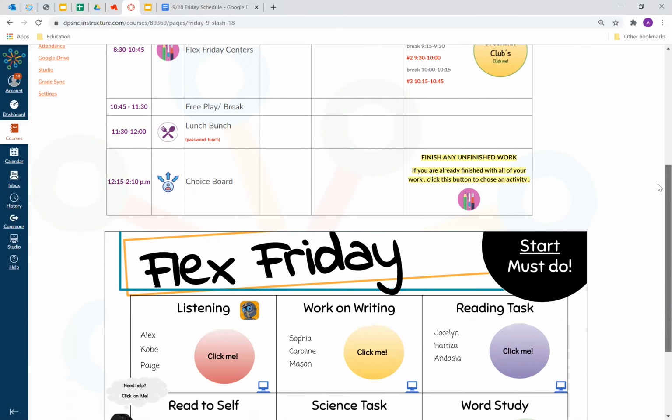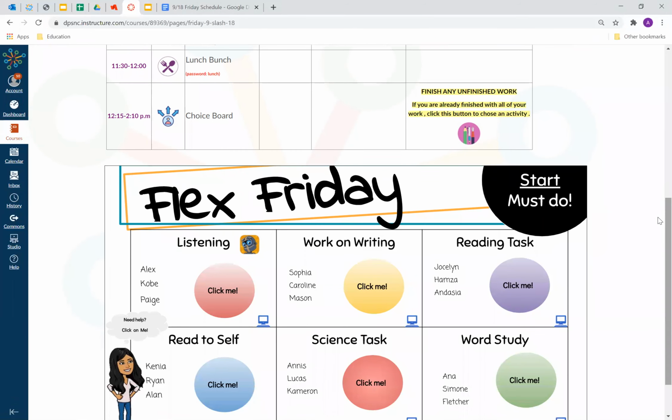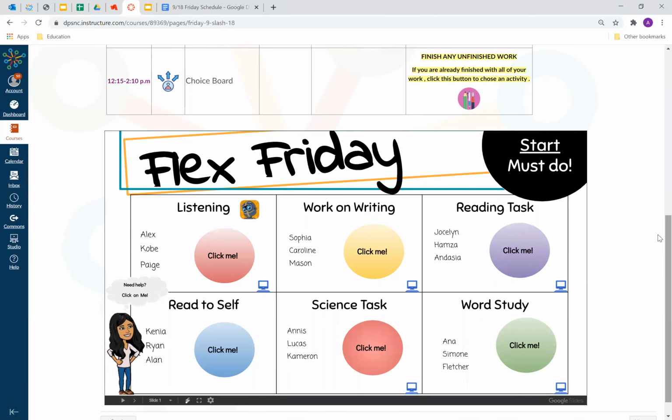I will make sure students and parents know if their child has Meet with the Teacher during one of their center times, just so you know when you need to be back on Zoom with me. Your student may also have a center during one of these 3 center times with another teacher. For example, they may be with an AIG specialist, an ESL teacher, or an EC teacher during this time. I will let you know if they are meeting with the teacher during one of those 3 center times, so they know exactly when they need to be back on Zoom.